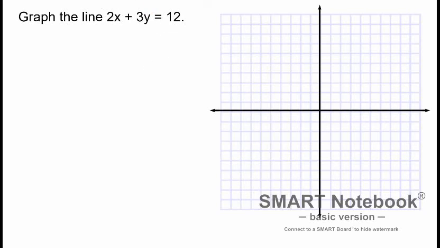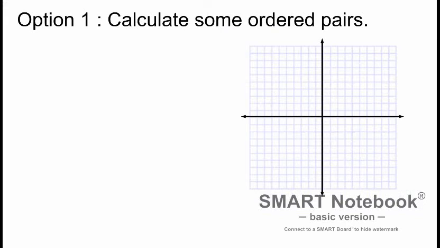So in graphing something that is linear, it's nice to know that it's going to be a line, but boy, there's a lot of different lines that you could put on a Cartesian grid. So how exactly does this line look? We're going to go through 3 options today, and not all of them are going to be equally good. So in graphing a line, 2x plus 3y equals 12, here's option number 1.